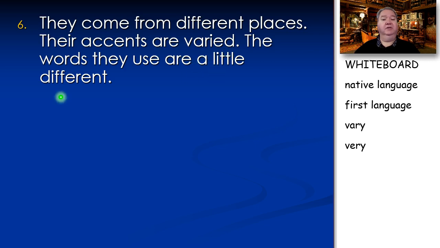The words they use are a little different. It's British English and American English. They're both English, but we certainly have different accents, just as Americans, Canadians, Brits, Australians, Kiwis, South Africans, Irish. We all speak English, but the accents are very different sometimes. And the words we use are a little different.